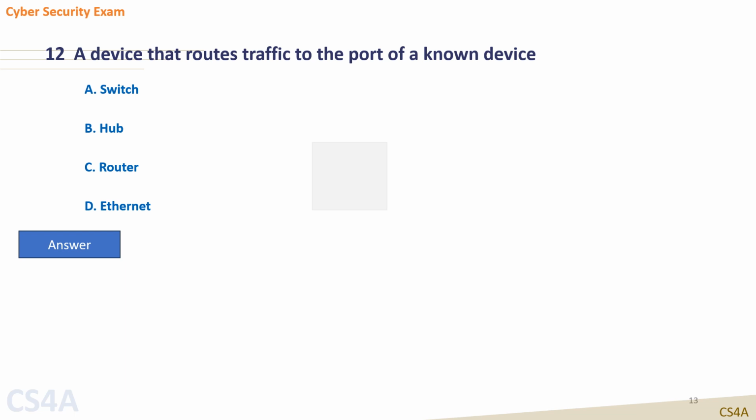And the question already stated known devices. Known devices in the sense that it remembers the MAC address of the connected devices so that it is able to route the traffic to the particular designated devices. But hub, it uses broadcast. It won't store the MAC address of the connected devices. So all the packets it receives, it just broadcasts to all the devices. So here the correct answer is A, switch, not the router.